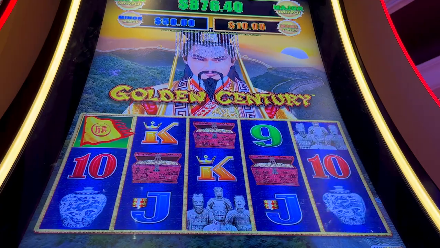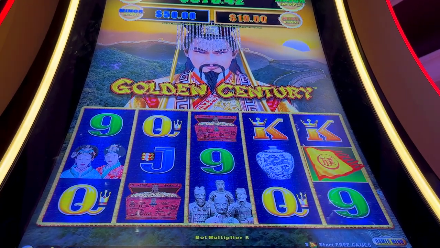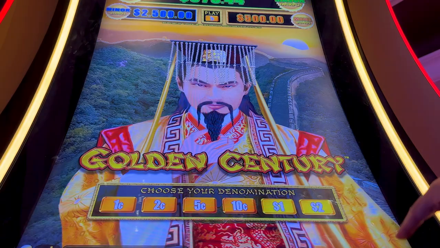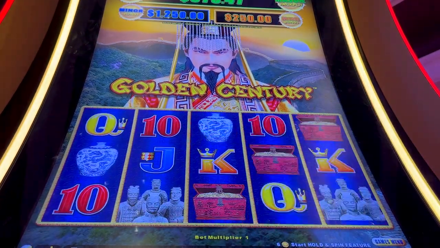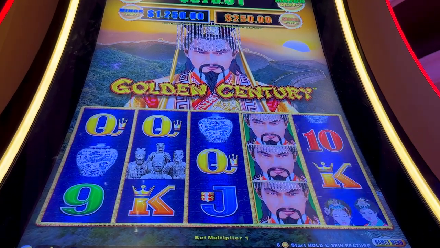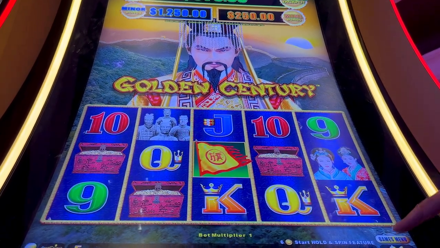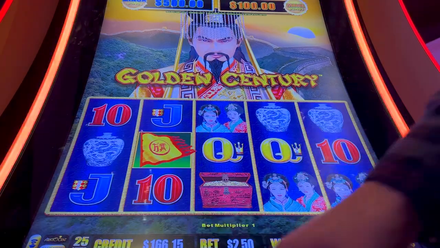Can we get back to back? Two. Three. All right, now I'm gonna switch it. I'm gonna do a couple of these spins. That was a couple. One more. That was a mistake. Yeah. We'll go to 10 cent. 250.